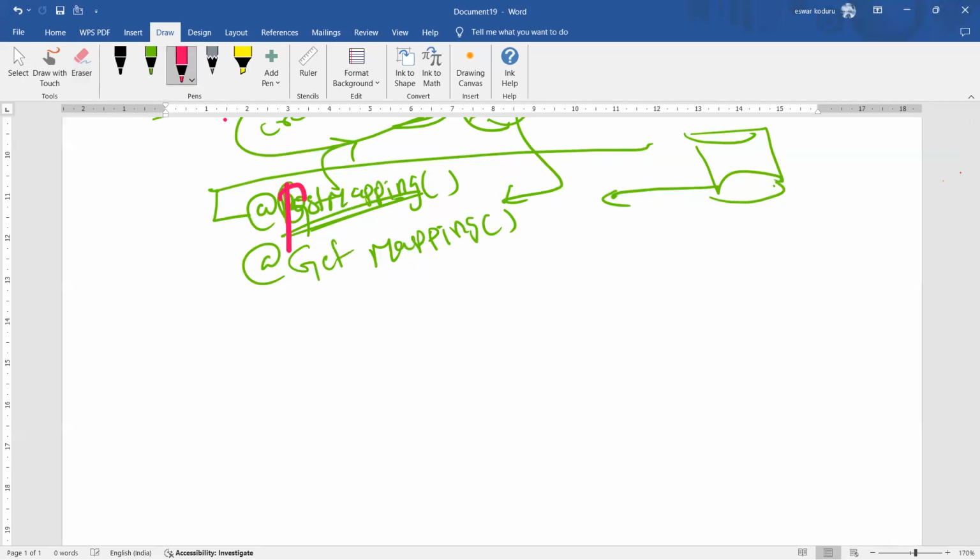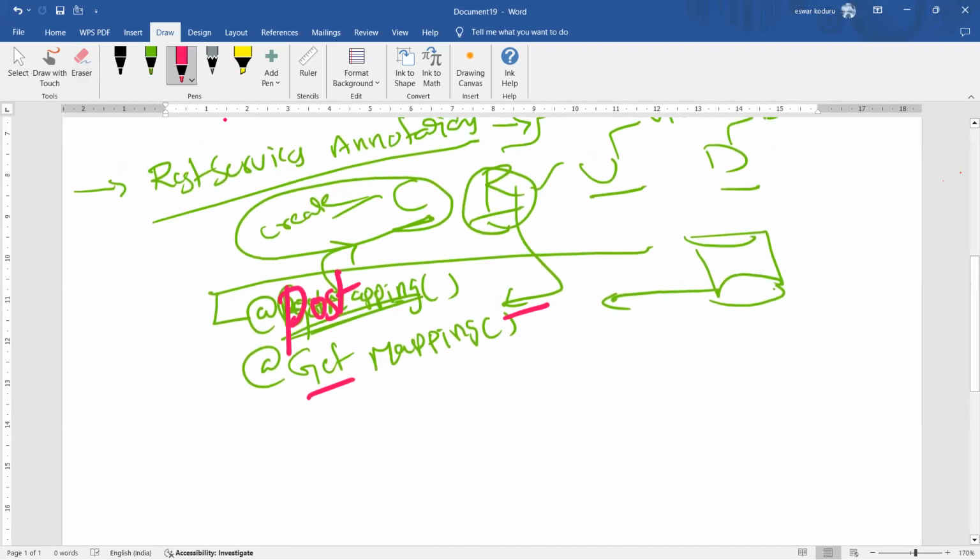Here you have to use PostMapping, here GetMapping. GetMapping is for retrieving the data from the database.